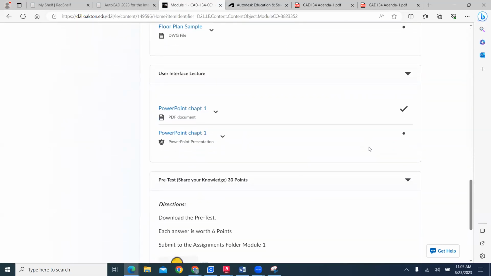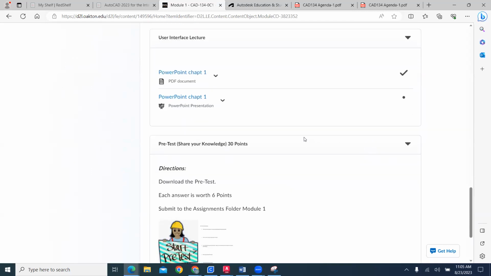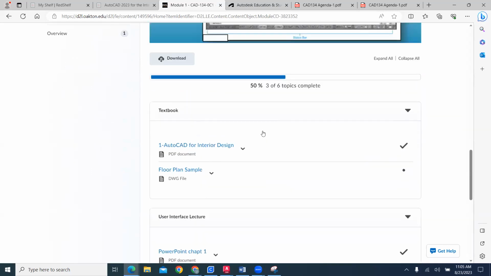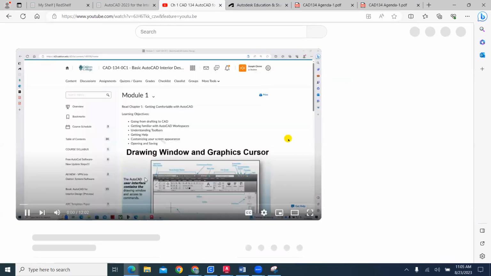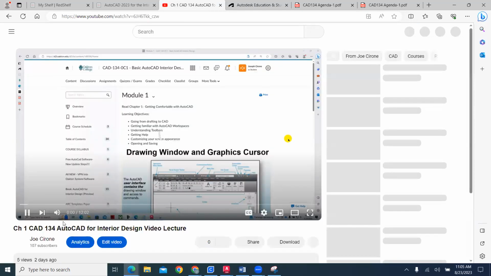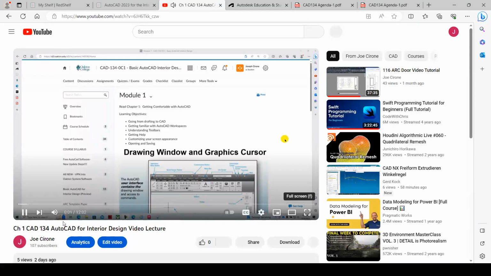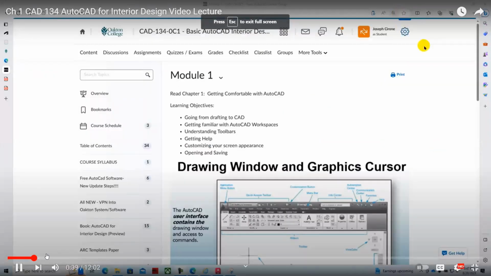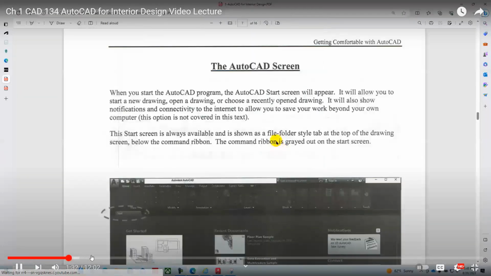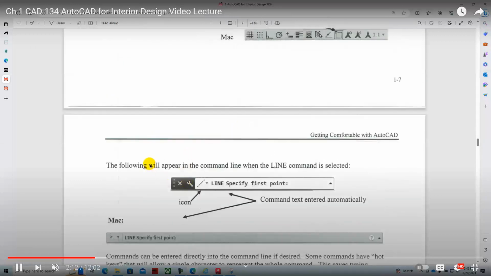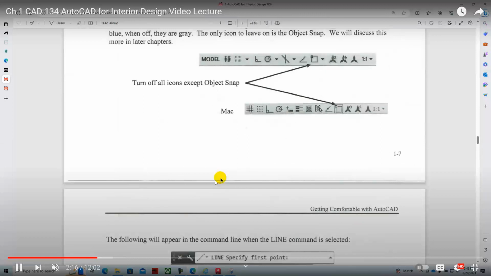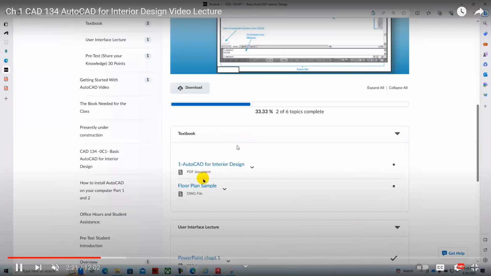And then we have a video lecture that goes through the testing material. The video is right here, and essentially I go through and outline the topics in the chapter. Module 1, CAD-134 Basic AutoCAD is also here as we start to work with it. This is basically an outline of the textbook and the lecture. And if you follow the bouncing yellow information, we explain to you the drafting techniques.